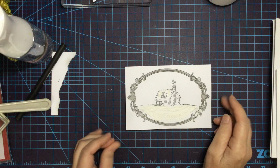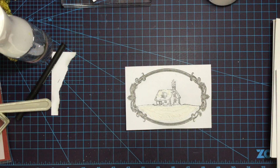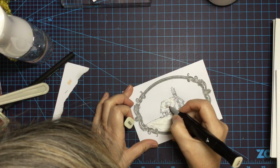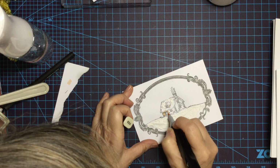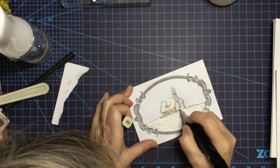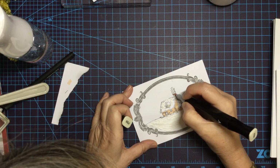I quite like the stone brick on there, but I think I need to colour it in a little bit with a sort of stone colour. What have I got that's sort of stony? Is that sort of stony? Let me have a look and see. It might not be, but it might be. Might be more orangey than stone. That I think will work actually. So what I'm going to do is do this part, coming into the little stone part on here, because I didn't want it to be too bright. As I say, I probably should have done this first, but I wanted to have a go and see what this snow was like, or texture paste just bubbled up. And it does look rather good.